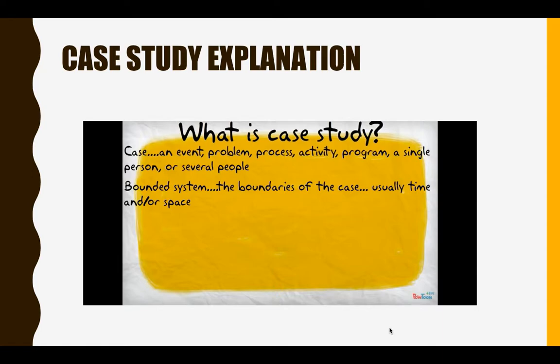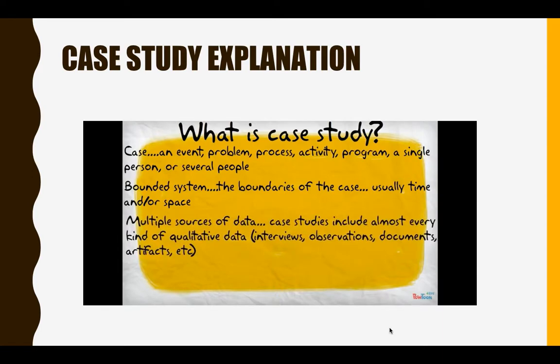Another thing that characterizes case study is the multiple sources of data that are used in case studies. Case studies don't just rely on interviews or maybe also observations. Usually case studies include almost every kind of qualitative data, like interviews, observations, documents, artifacts, and so on. Multiple types of data are included for case studies because with case studies, researchers are looking to provide a very in-depth understanding of that case.